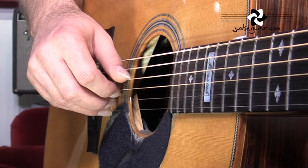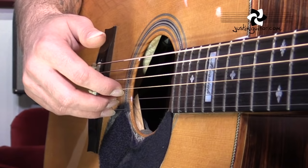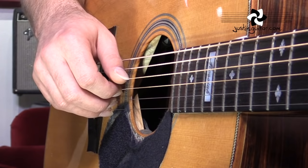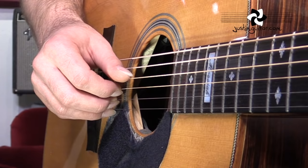Now the general technique I'm going to be using is thumb is going to play the thickest three strings, and fingers 1, 2, and 3 are going to play the thinnest three strings on the guitar pretty consistently. Okay, now there are times that it's going to feel easier to do something else, and that is okay. You're allowed to change the fingerpicking patterns to fit what's comfortable for you. Don't be afraid to do so. So let me just play the verse through really slowly now, first of all.